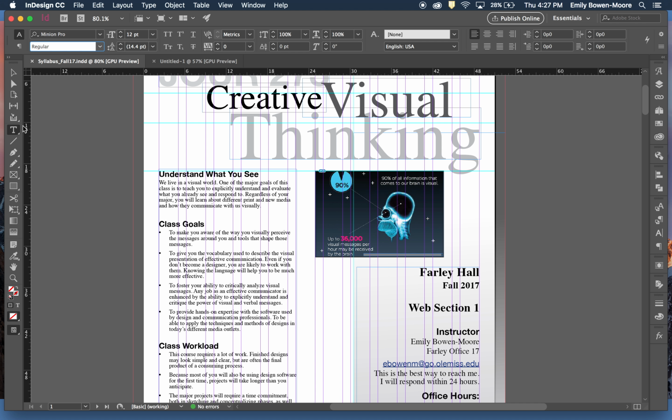In the toolbar, you'll notice some of these tools have a little arrow beside them. So in that case, what that means is that you've got more tools in that little toolbox. So if I hold down the type tool here, in this case, it's showing me I've got two types of type tools. I've got a type tool and I've got a type on a path tool. And over to the right of that, it gives me the shortcut keys.